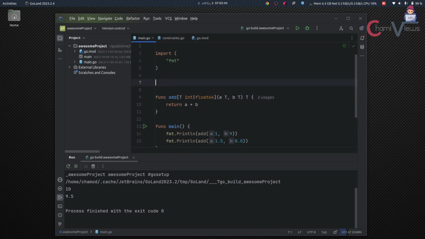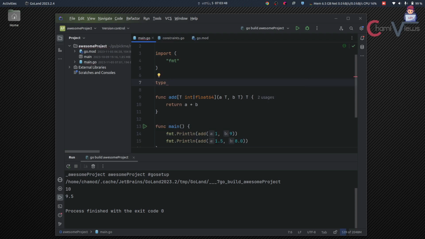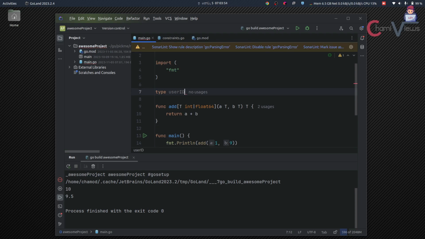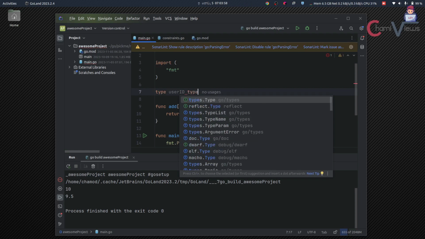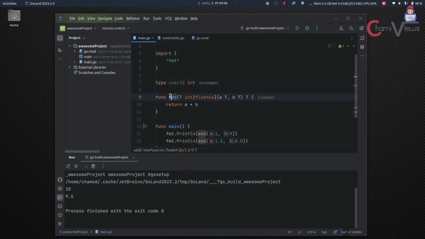Then I am creating some random user type, like user ID, right? This is for an int alias, right? UserID is the alias of it, right?